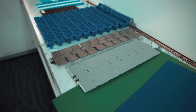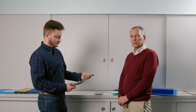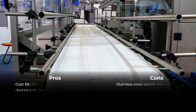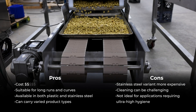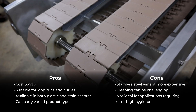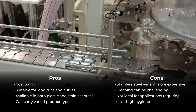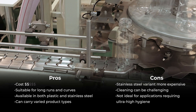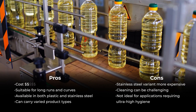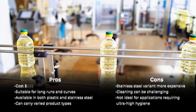The stainless steel option is more expensive, but great for wash down and also good for high heat applications — extremely heavy duty and very tough. Tabletop belt is traditionally a little more difficult to clean because there are a lot of knuckles and hidden areas in these belts that become difficult to spray. Stainless steel is a little more expensive than the plastic and plastic modular belts, so expect to pay a little more for that style.